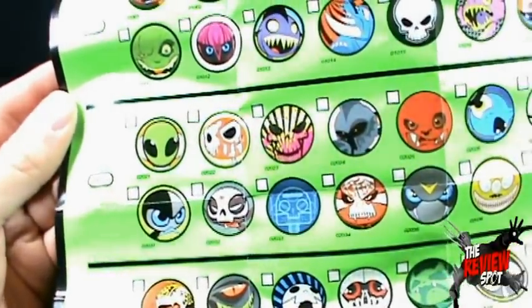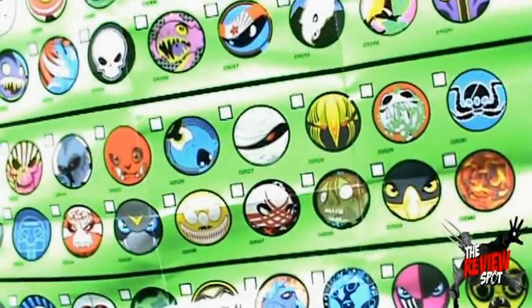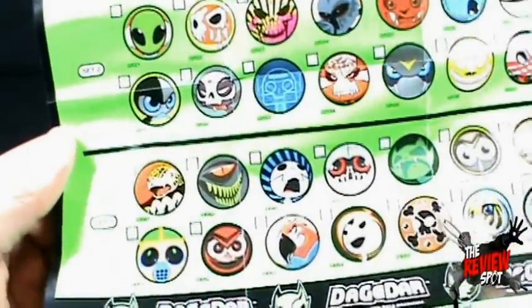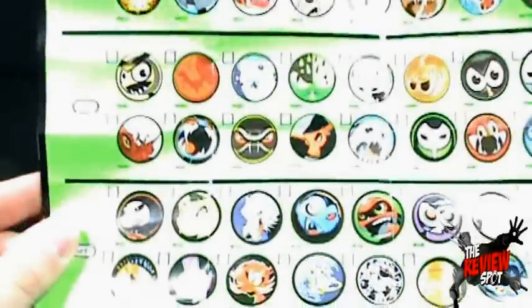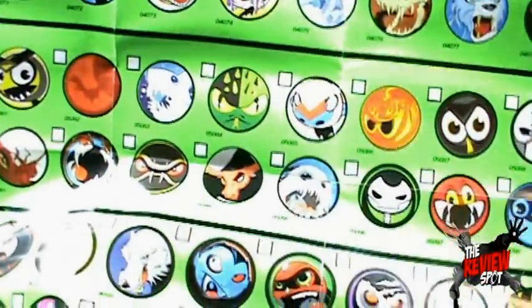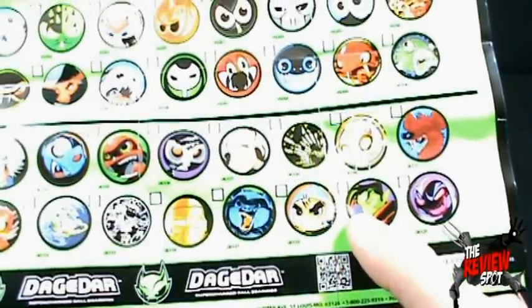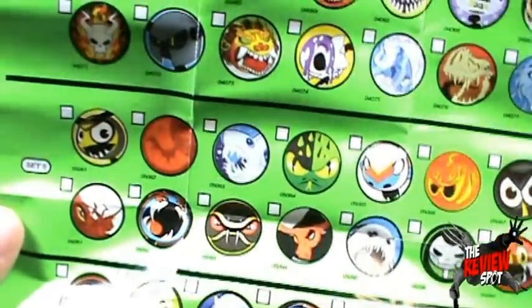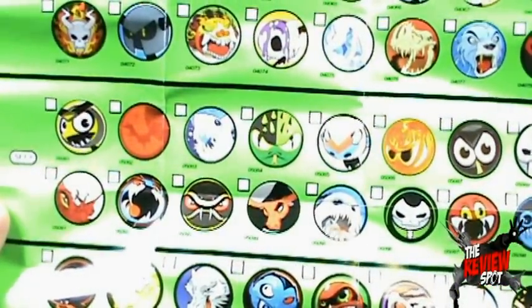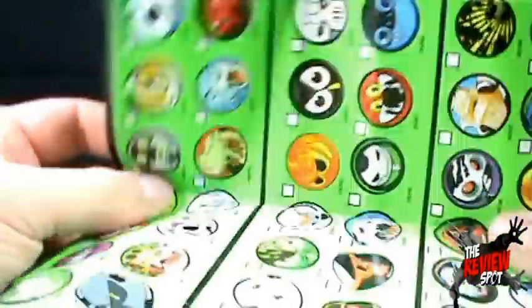There's Set 2 — an alien, a couple varieties of different things. I like the mummy, that's kind of neat. I'm going to review maybe that one for Halloween. This is Set 3. On the back there's also Set 4, Set 5, and Set 6. One of them kind of reminds me of the Chicago Bulls — or the Rock. This one looks like Jaws. This one looks like Jason Voorhees. Seems like there's several thousands of Dagadars to collect.